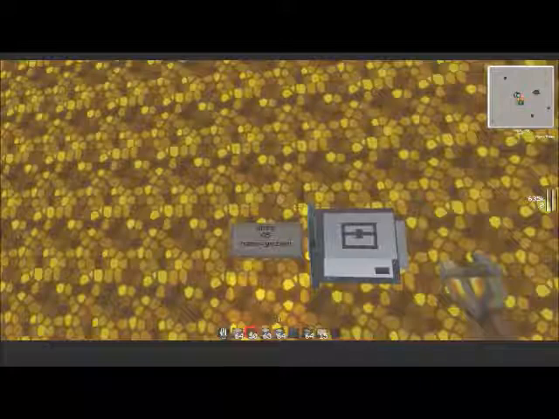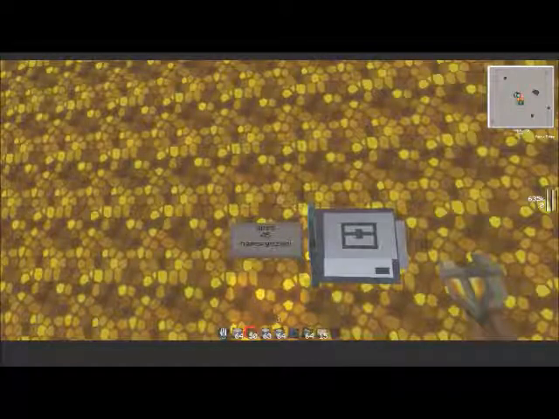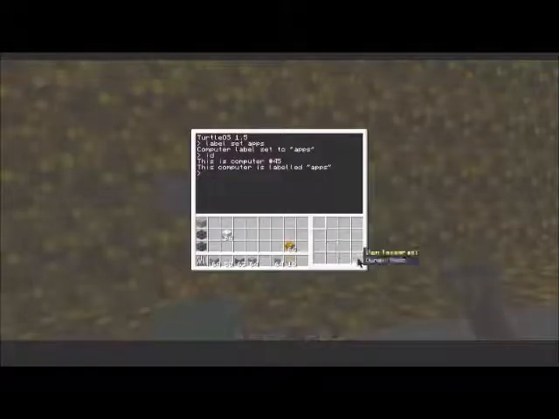You also need to give one item tesseract to each turtle and put it in the bottom right hand slot, which is slot 16.